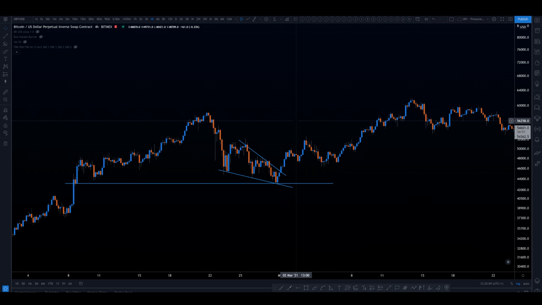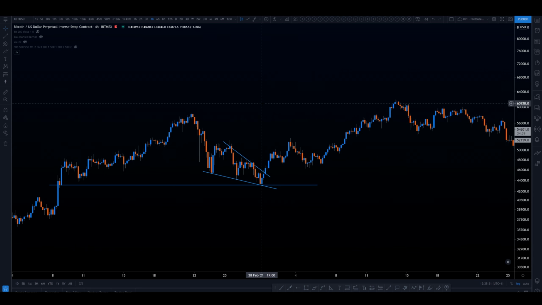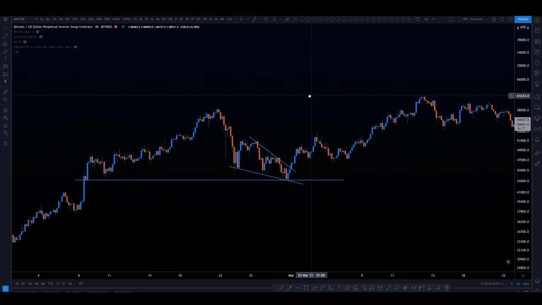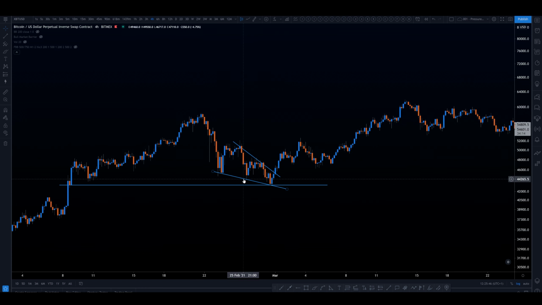Very, very important to remember. If you see pressure zones, there is a reason for that. It means two forces are clashing. And if you had one force having the upper hand all the time, and now two forces are clashing, it means the other side is becoming stronger. Very, very important. You can take a lot of these examples. Look at wedges, look at triangles, look at other structures. There's a lot you can do to identify these kind of things.